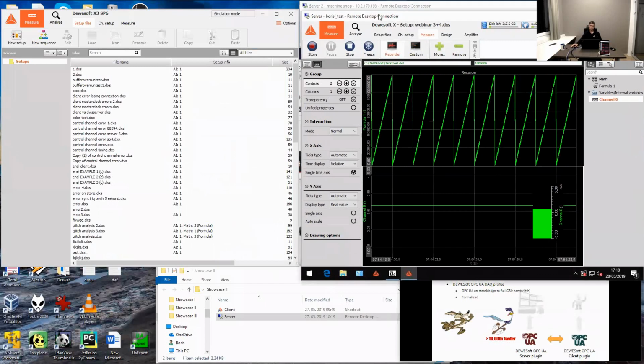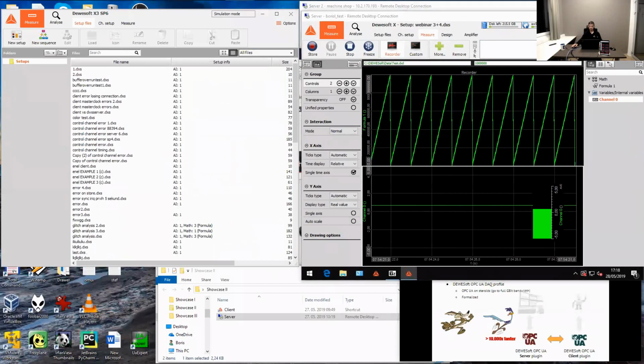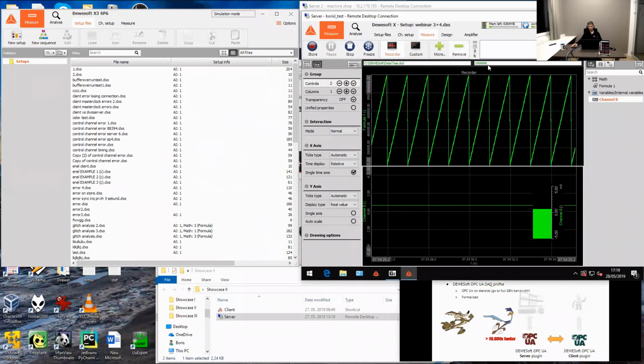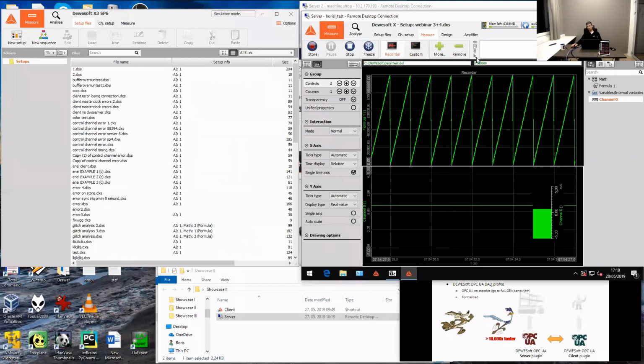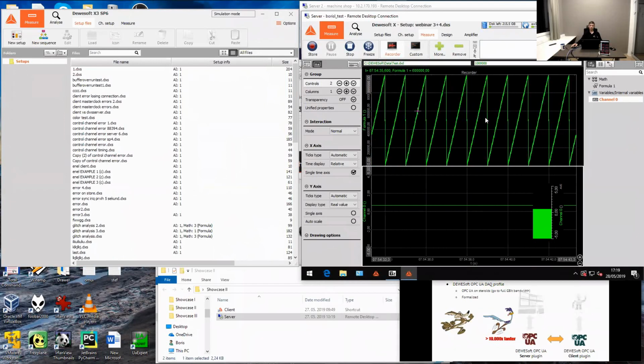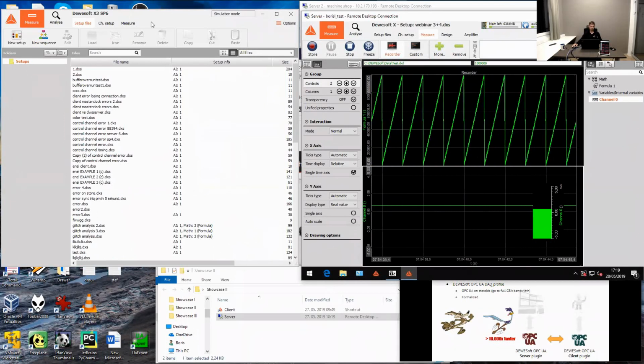We have one server running acquisition at 1 million samples per second. So this is just a simple step channel, and it will be fine for this demo.